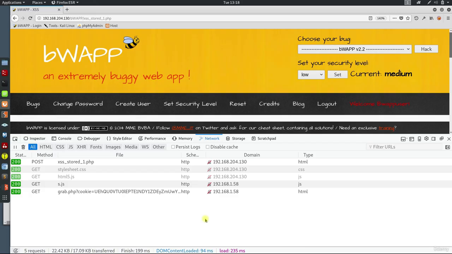The answer is, we don't need to do anything because we already have. So we injected the XSS payload into the page, and now it is stored in the database. So if any user visits this page, our XSS payload will automatically execute within their browser.